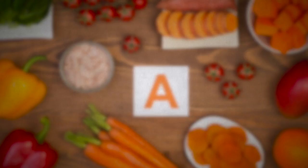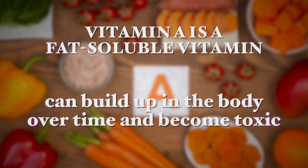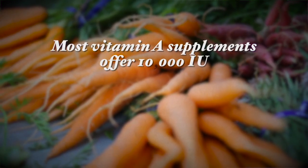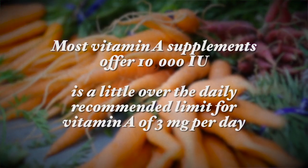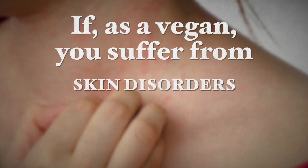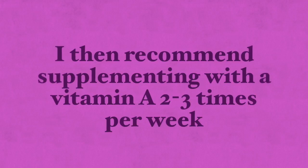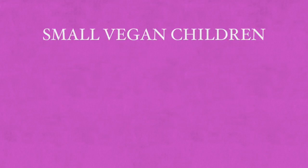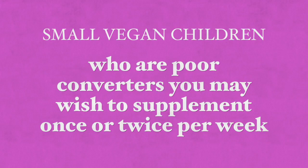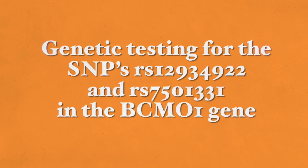However, beware of excessive vitamin A supplementation, as vitamin A is a fat-soluble vitamin and it can build up in the body and become toxic over time. Vitamin A supplements typically offer about 10,000 international units (IU), which is a little over the daily recommended limit of three milligrams per day. So if as a vegan you suffer from skin disorders, night blindness, or dental caries — which can also be signs of poor beta-carotene to retinol conversion — I recommend supplementing with vitamin A two to three times per week. For small vegan children who are poor converters, you may wish to supplement once or twice a week depending on their age. To determine if you have a poor conversion rate, you may wish to do genetic testing for specific SNPs in the BCM01 gene.